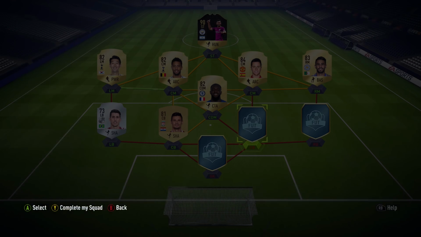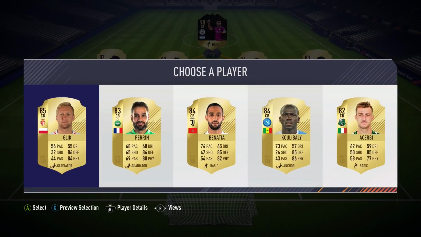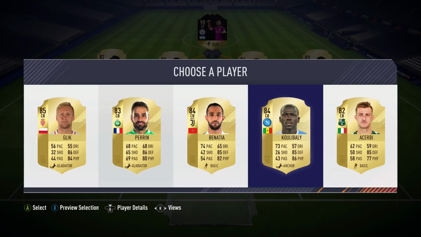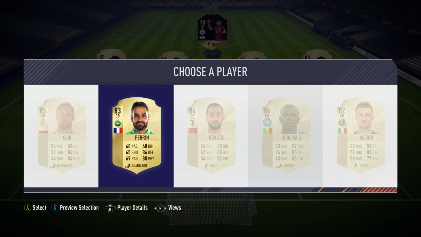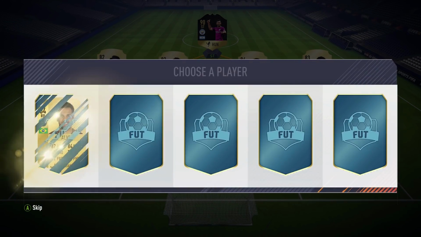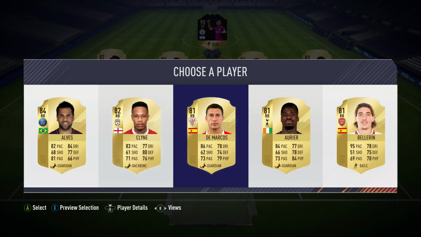Bakayoko as well, which could be fun to try out. Lovren, probably not the best centre back, and I guess this was where I started to run out of players that suited my squad perfectly, or players I really wanted to play with. We do have some options here. I went with Perrin for the French link, and then he also linked with my left back. For the right back, I did get some Premier League stuff again.